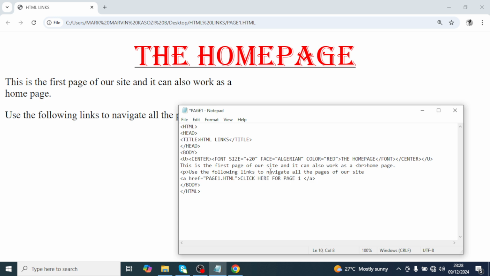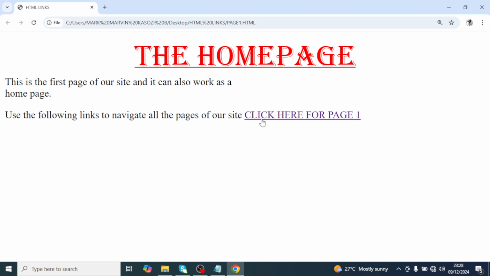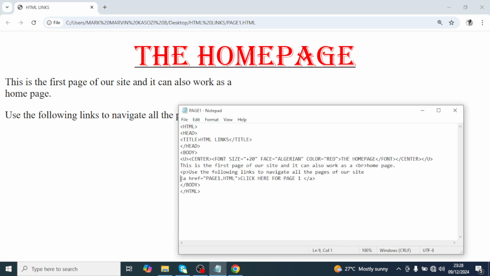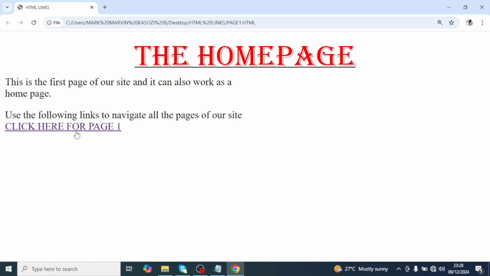Now let me first run this, Ctrl S, and then I see how my machine is going to behave. Now it's already putting the link here, but it looks funny. So at the start of the link tag, I'm going to put a break, Ctrl S, so that it is pushed down.